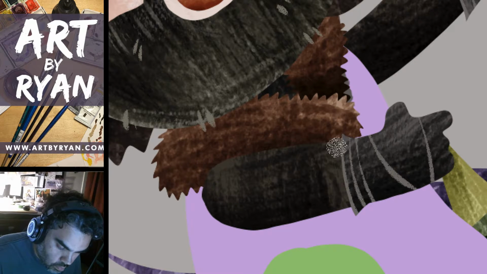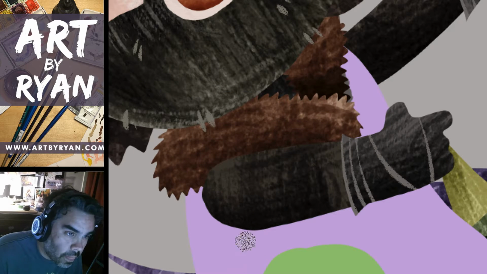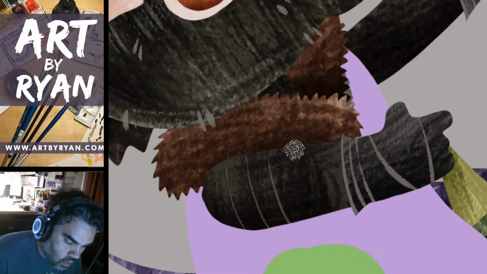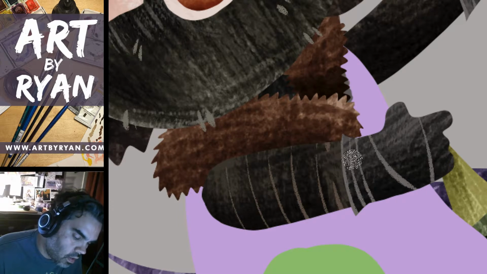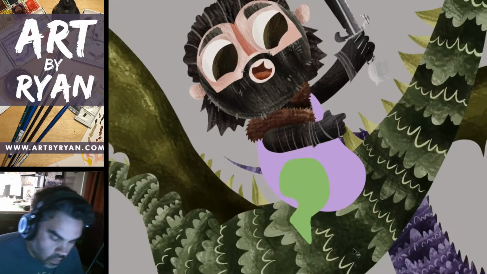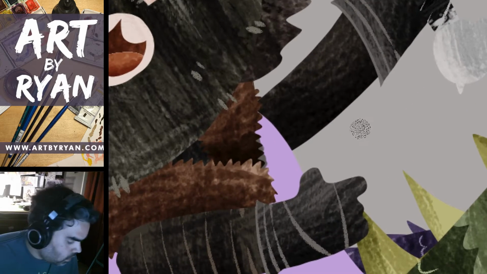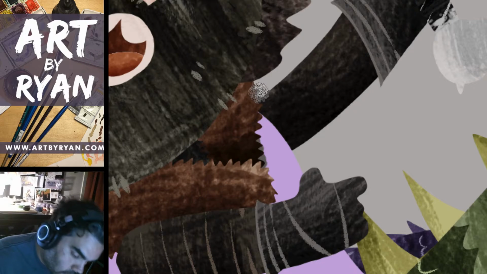So I'm going to use this brown. This actually has lines in it too. So let's just see what this looks like. I'm doing all these on a separate layer, by the way, so if I don't like it, I can just turn it off.